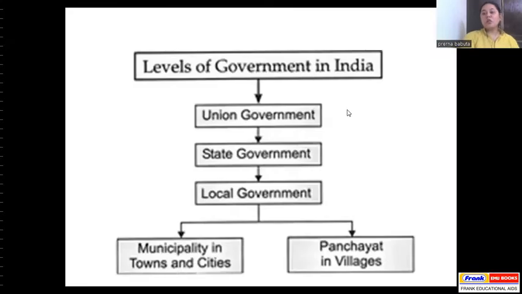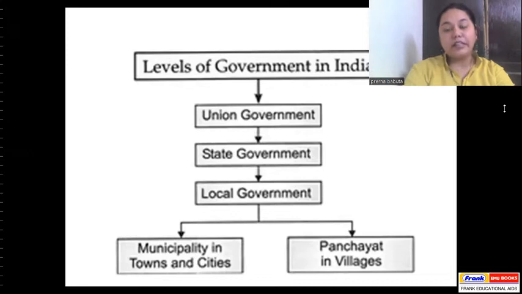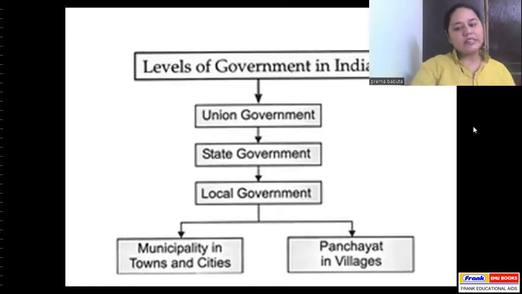First let us understand what is the overall structure of government in India. Now, first of all, we all know that India is a large country. We have a huge population. So obviously it is not possible to manage so many people with only one government. Can one government manage so many people in so many different states, in villages and towns? It is practically impossible. So the structure of Indian government is first the topmost government, which is the union government.